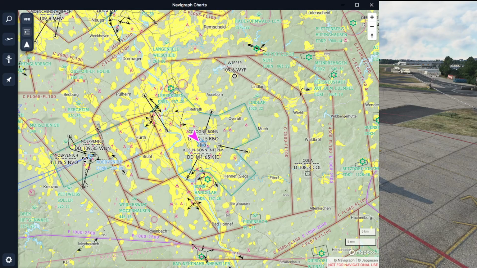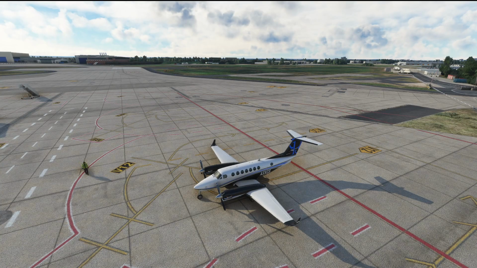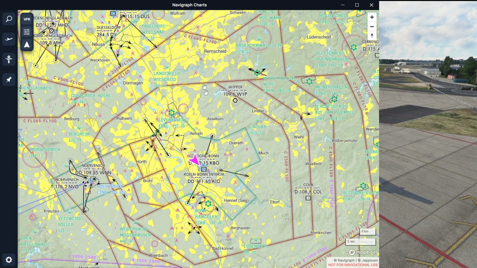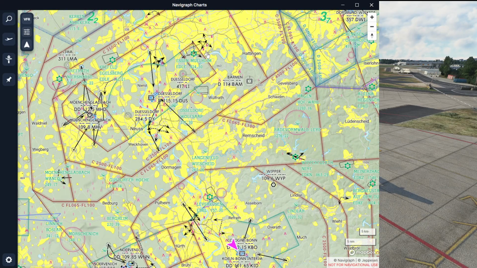Today we are sitting in the analogue King Air from Black Square Simulation, which I am probably going to feature a couple more times over the next few weeks on my channel, because I really get to like this aircraft. But before we do anything with the aircraft, let's have a look at what we're going to do today. We're currently sitting at Cologne Bonn Airport and we will do a VFR flight over to Essen Mülheim, which is just about a 30-mile trip. So a rather quick one, but in a rather complex airspace.